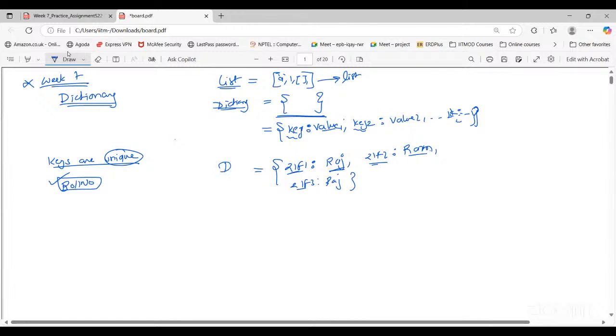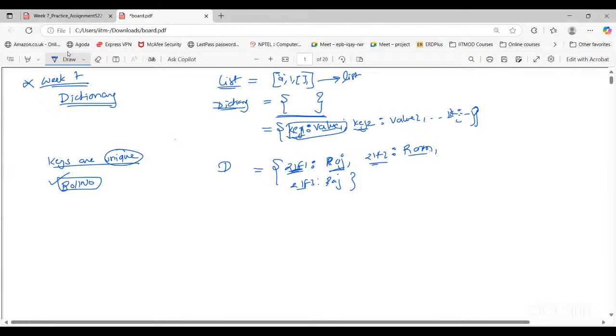Every time do we write key 1, key 2 like that before the value? Yes. So you can see Raj corresponding to which particular key. We have to define the key first and then its corresponding value. Key, then colon, then value. This is the structure we have to follow.